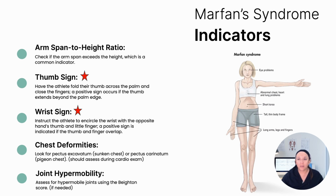So here are the different exams that can be done to rule in or out Marfan's. If you have a higher suspicion, say they're a lanky, taller child, or they have a family history, you'll want to do more of these assessments. At the very baseline in this MSK station, we do 2 exams, the thumb sign and the wrist sign. We'll show you a quick demonstration of these coming up shortly. Again, you want to base how many of these you do on your level of suspicion. So let's look at what this demo would look like.